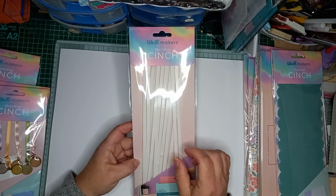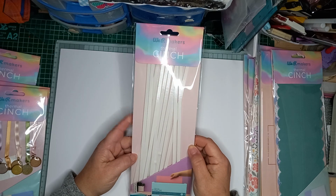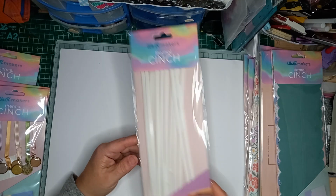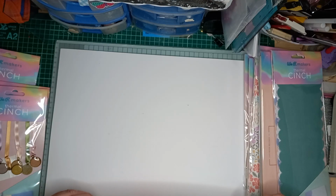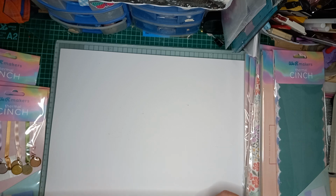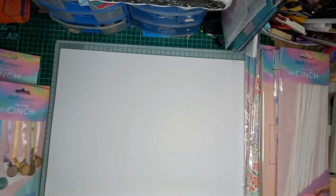You can also buy wider strips as well. So I'm going to give that a go as well. But anyway, you get 12 in the packet there. They're a decent size. What size are they? Let me see. There's 40. Oh, James Carline did it right. 30 centimetres, maybe. There's 12 in that.